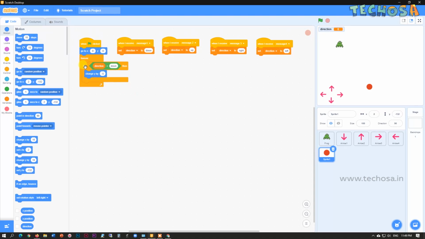Click here and make a duplicate. Change down to up, so delete down and type up there. Also change -5 to 5. Here when we press up arrow, snake will move 5 steps up. Now place this whole block inside the forever loop. Once again, make a duplicate.